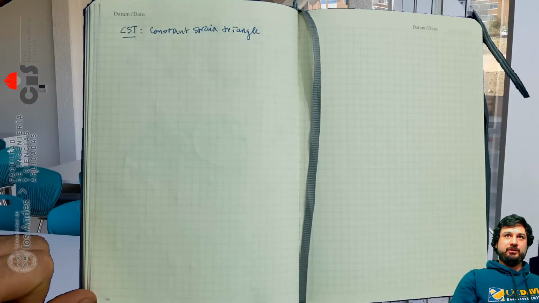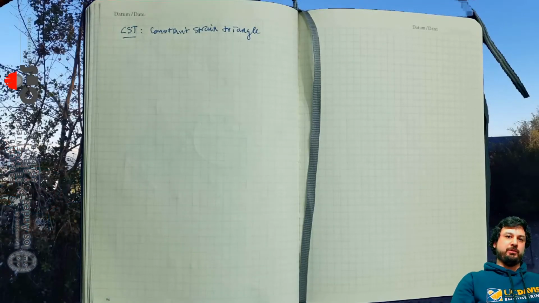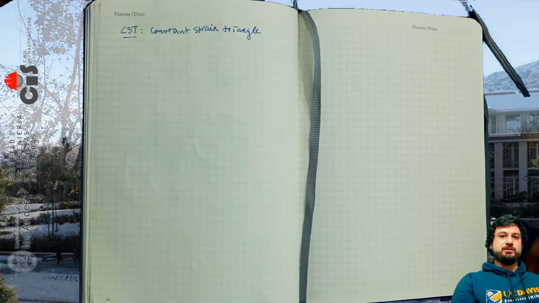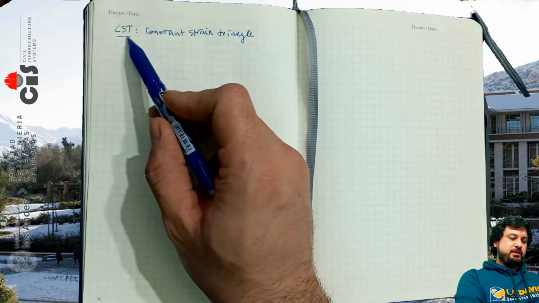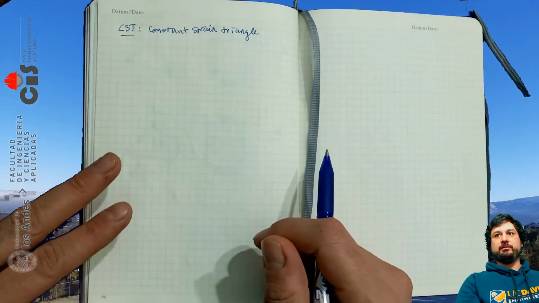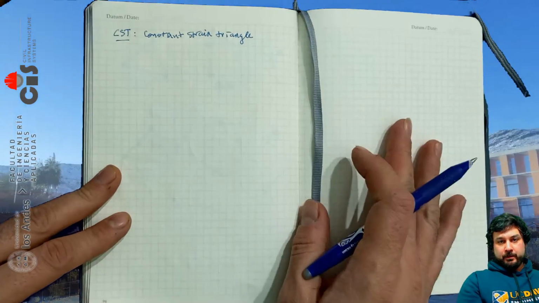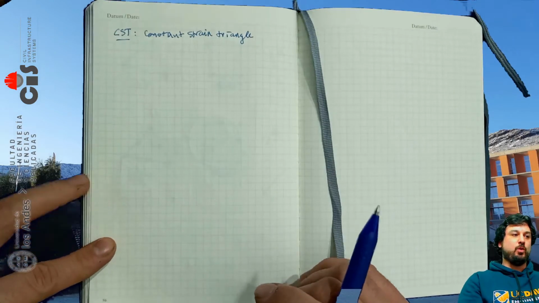We're going to take it from here since the last video, so if you haven't seen the last video, please take a look at that because it's a prerequisite for this one. In this occasion, we're going to talk about the constant strain triangle. So we're going to specialize the 2D elasticity finite element formulation that we developed in the previous video to this CST, or constant strain triangle element. It's called constant strain because the main assumption is that within each element the strain is going to be constant, and we're going to see why.